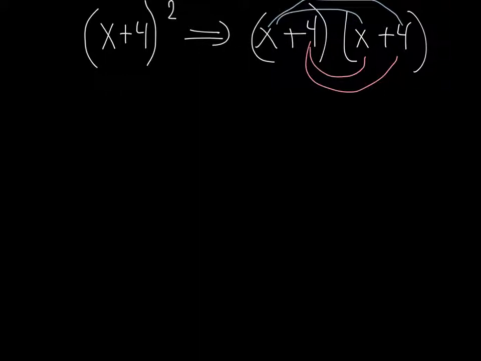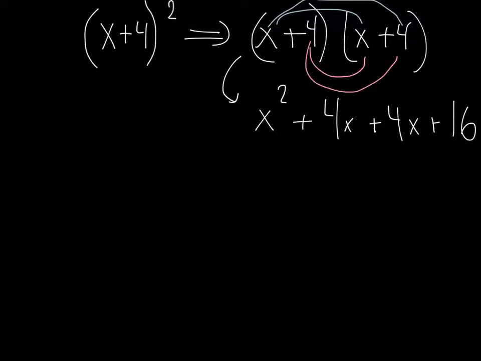So now we are going to simplify it like I said. It's going to be x times x is x squared. Let's put an arrow mark down there. And then x times 4 is plus 4x. And then we're going to do the 4. So then it's plus, again, 4x, and we are going to do 4 times 4, which is plus 16. So that's basically the simplified version of this.